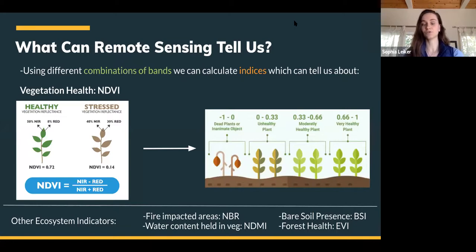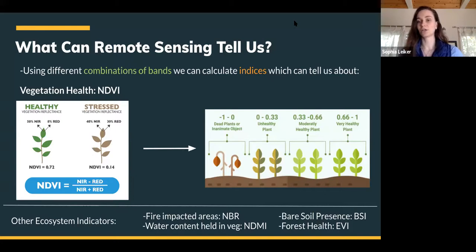Essentially, you combine all this information into the NDVI equation and get a final output metric, which moves you over to the right side of the screen, where if you get an NDVI value of say 0.66 to 1, you can usually assume that the vegetation, whether it be trees or crops, is fairly healthy.